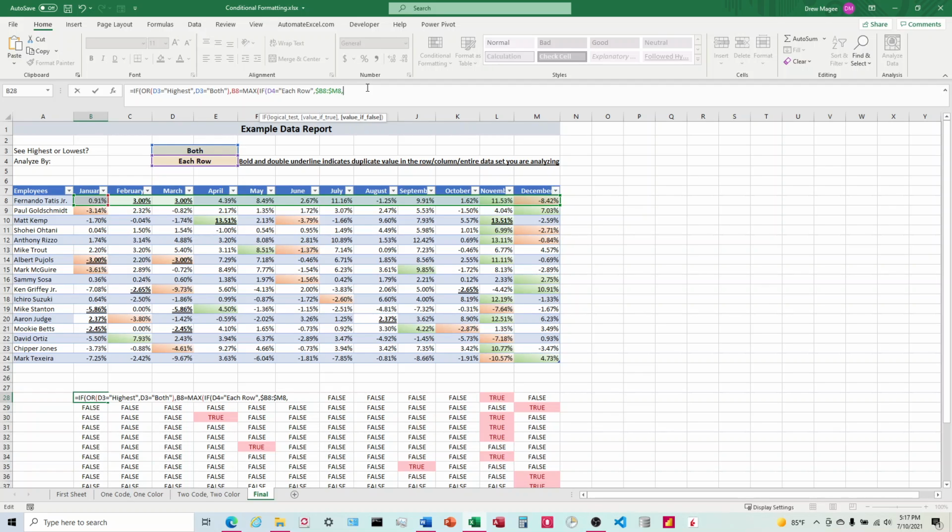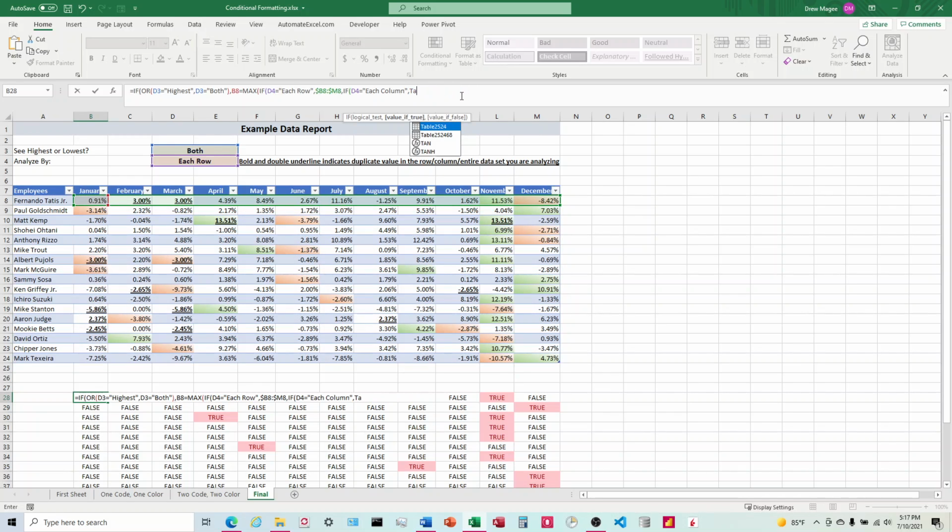If that's not the case, then we want it to test again to see if this is either each column or if it's entire data. So we say if this is each column, then we want it to test this column here. This is a table, unfortunately.